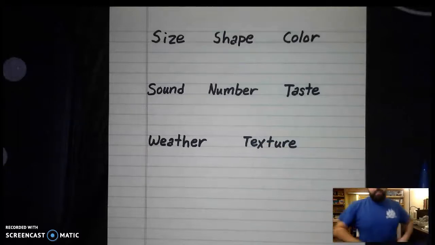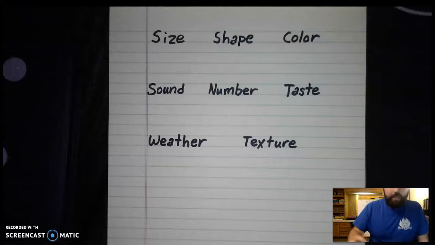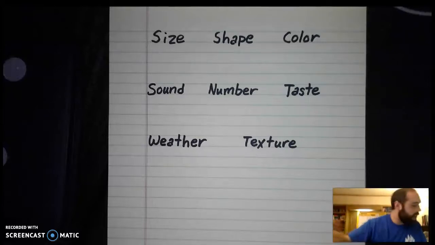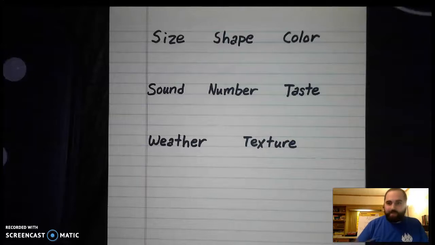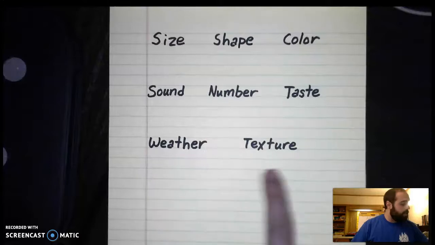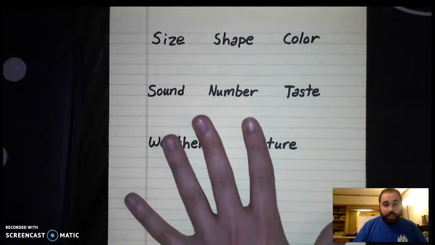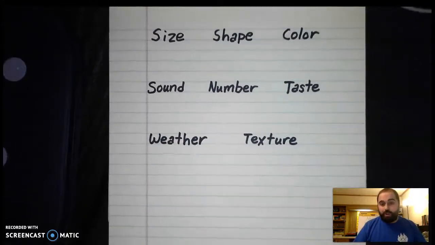So I've developed 3, 6, 7, 8 different categories of adjectives. And what we're going to do, or what I'm going to do, I wish you guys were here with me, but I'll add to this list, but I'm sure that you could think of some on your own, is I'm going to go through and we're going to put in a couple of examples for each one. And I'm sure at home you're coming up with a million in your head, and I'm sure they're right. So you don't have to use just what I have on here. You can always use your own as well. Okay? So let's go right at the top.